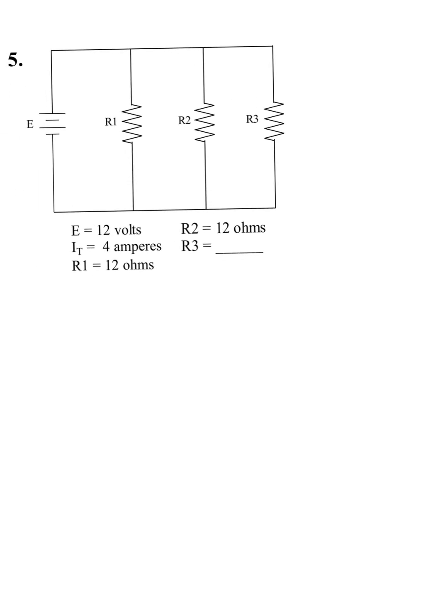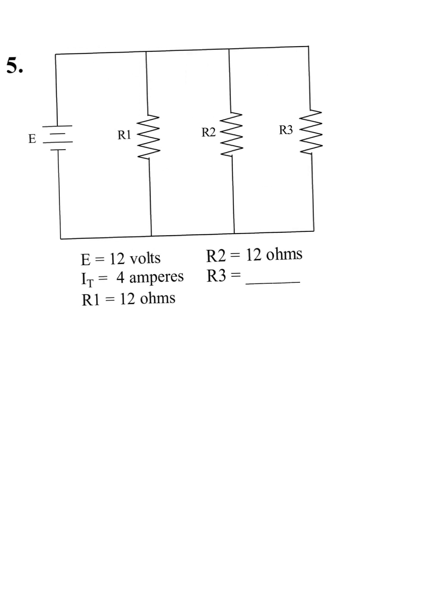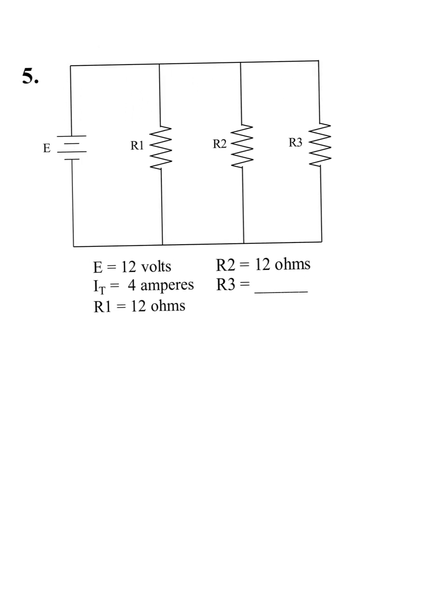All right, so let's take a look at number 5 here. These are the ones that I mentioned before. I think myself are sometimes the trickiest because we got this resistor that we don't know what it is. So I'm going to list what I do know. I know I got 12 volts here, right? And then my current going through this is going to be 4 amps coming out of the circuit and 4 amps coming up this way. Our resistors in this case are going to be 12 ohms and then 12 ohms for R2, and R3 we don't know. So that's what we're going to be solving for.